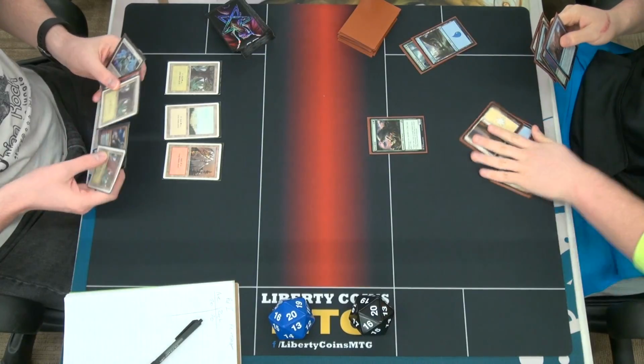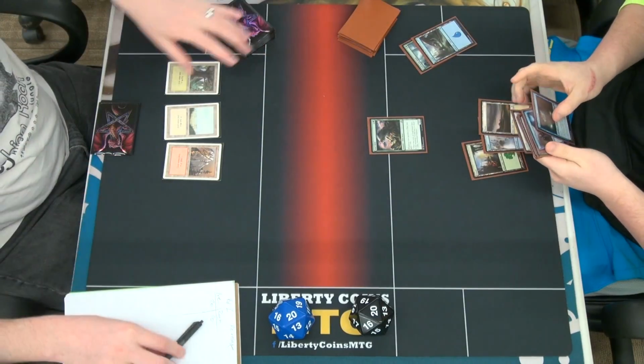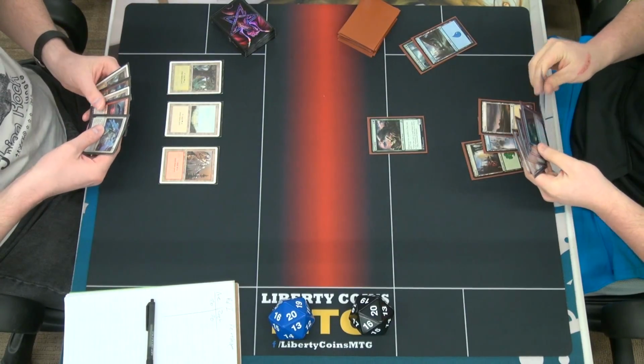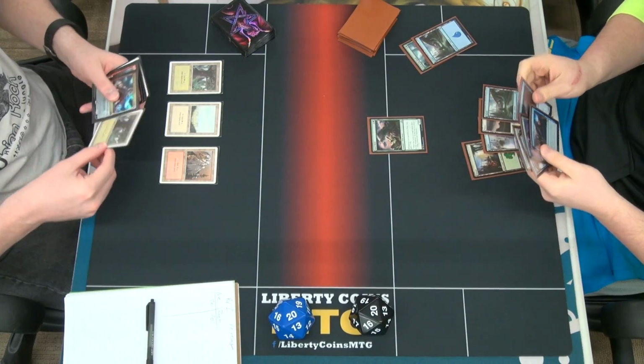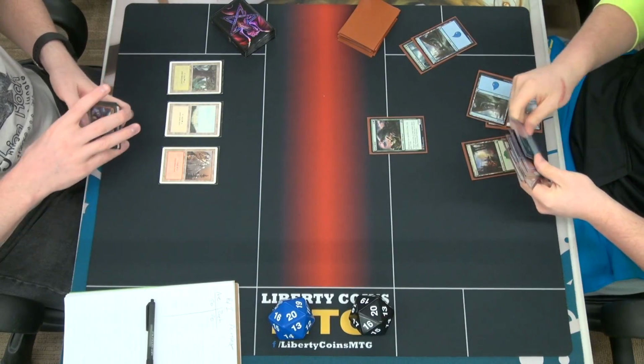Go ahead. Tap white and two colorless for Pious Evangel. Okay. Whenever he or another creature enters, you gain 1 life, so I'll go up to 19. And then I'll move to attack.